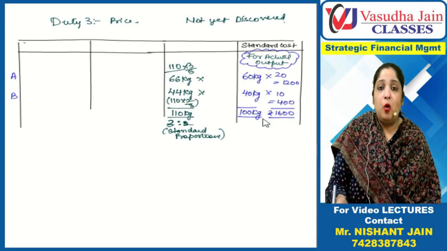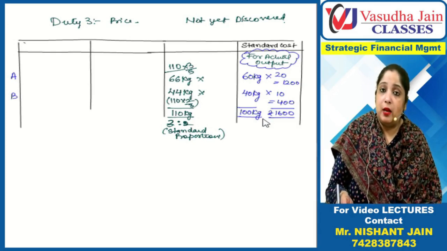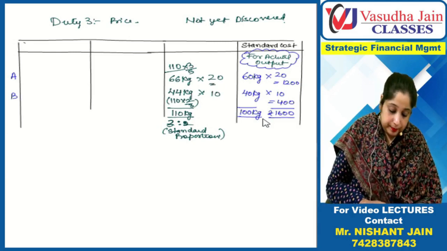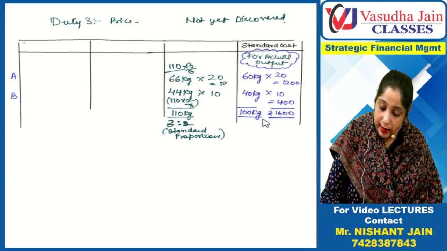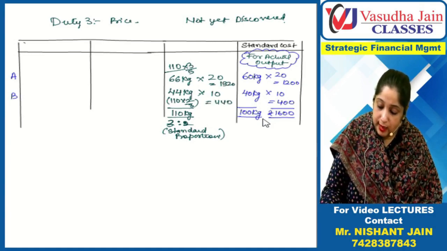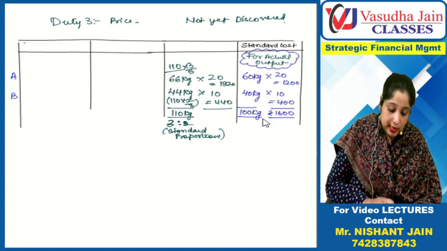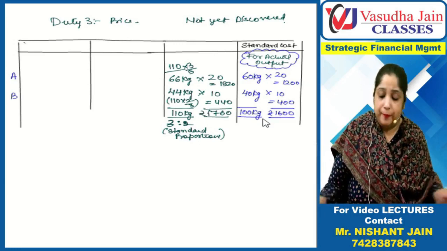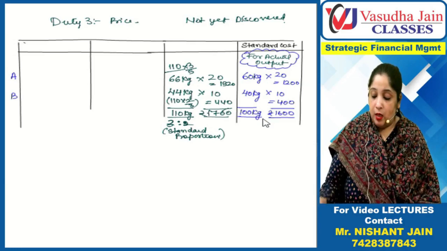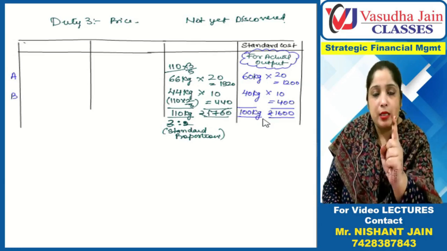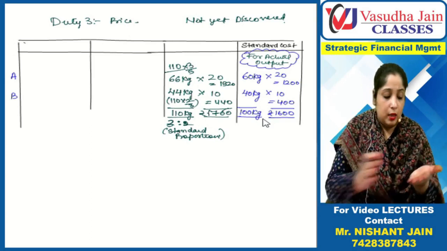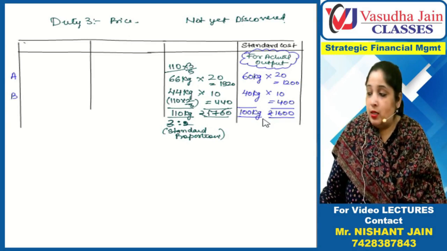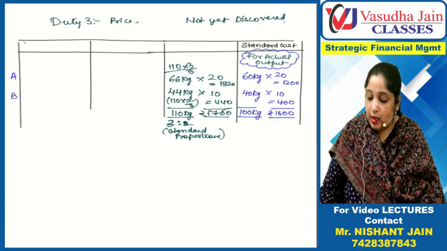And I even do not know that my dear field manager has made a mistake regarding price also. So I'm assuming the standard price also. This is 1320 rupees and this is coming out to be 440 rupees. So how much price is this coming out? Just have patience with me. For half an hour, have patience with me. You will understand material cost variance in my way, in my fashion. Conceptually, can you see, because of his first mistake, only first mistake, no price mistake considered, no proportion mistake considered, the cost has increased from 1600 to 1760. Can you see this?